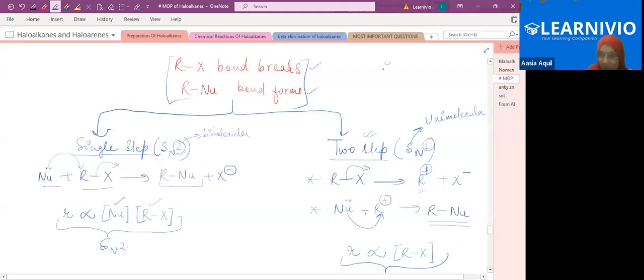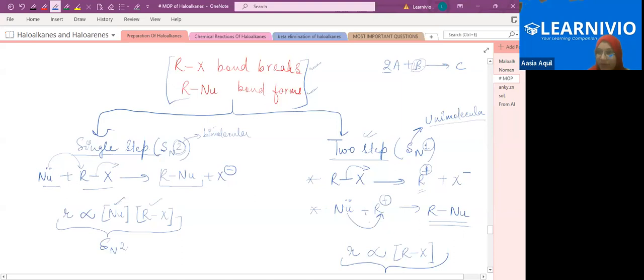For example, if two molecules of A combine with B, it will give you C. If I ask you what the molecularity is in this reaction, you can see two species of A are reacting with one species of B. So the molecularity is 3. Just remember, if the molecularity is 1, only one species is reacting, so it is a unimolecular reaction.